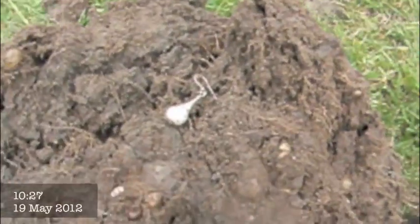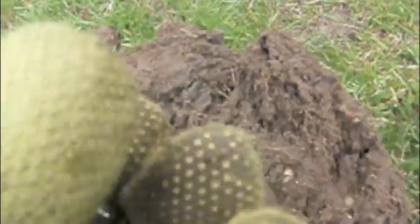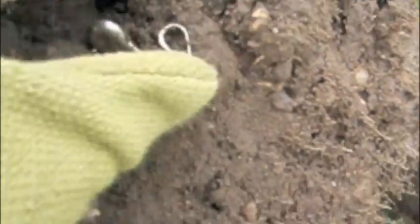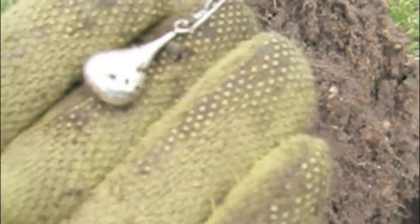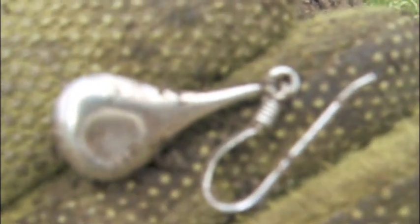Well guys, about again, and obviously these fields are known for their silver jewellery, because I've just found a silver earring. Modern again, very shallow, probably 2 inches down. But that's the second piece of silver jewellery I've found metal detecting in the last 2 days, and I actually walked up on one earlier this morning. So it's the third piece of silver jewellery I found in 2 days. But that's fantastic. Another piece of silver to add to the collection. On to the next.